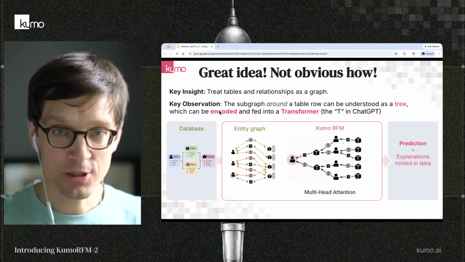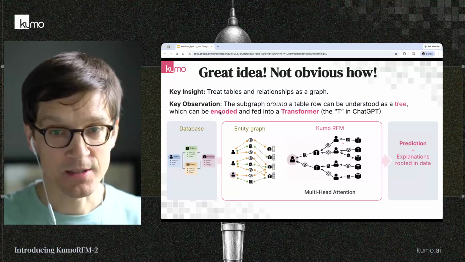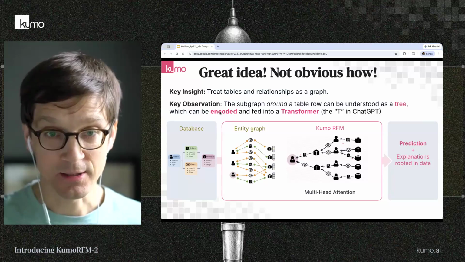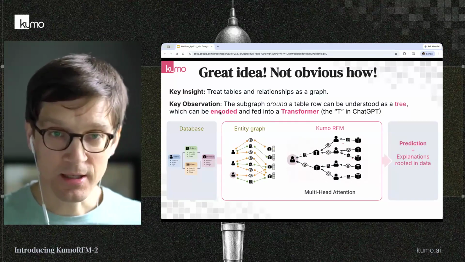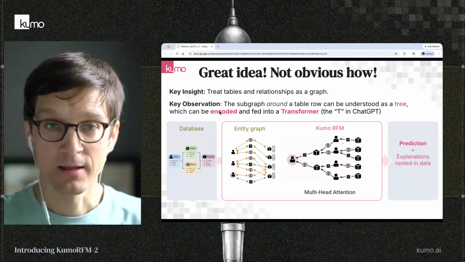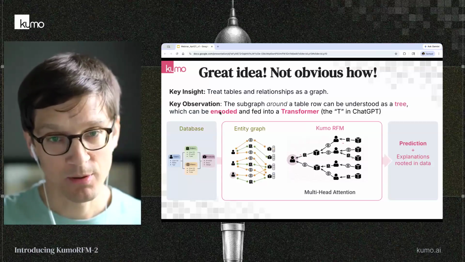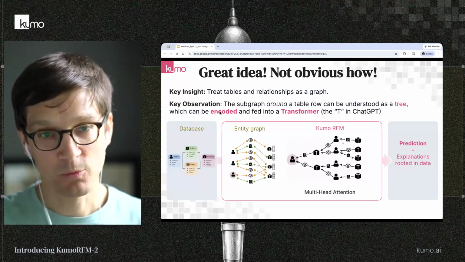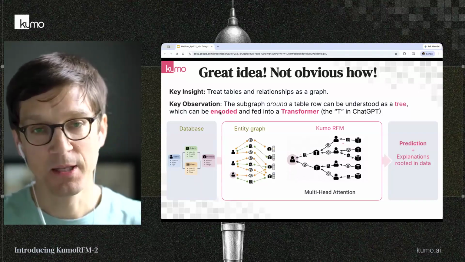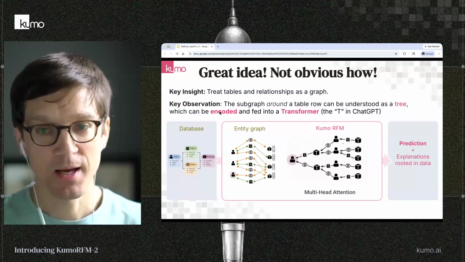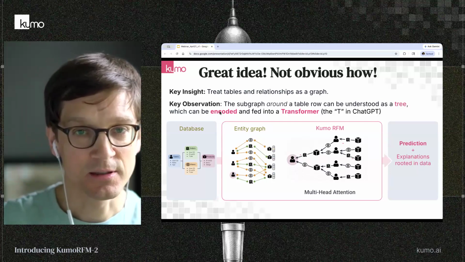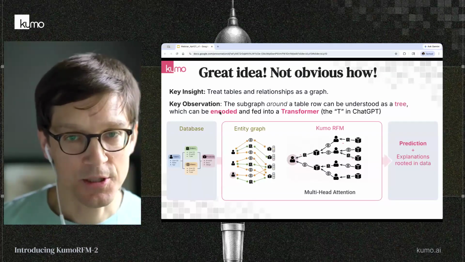And through that generalization of the underlying architecture, as well as a way to pre-train this architecture in such a general way that it can reason independently of the underlying data and underlying schema, as well as be adaptive to any predictive problem, is the key hard part. But once we have this, it means that now we don't need to build purpose-built models anymore. We simply ask a question and we receive an accurate answer deterministically without hallucinations.